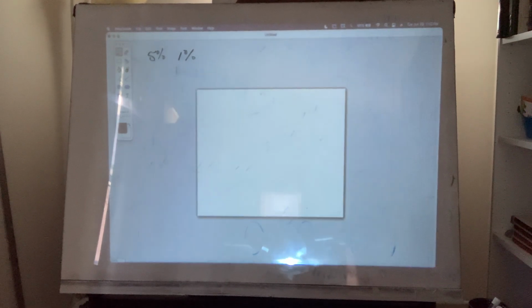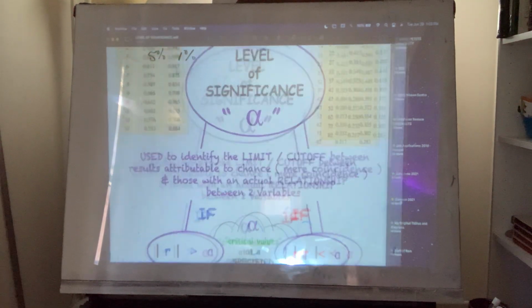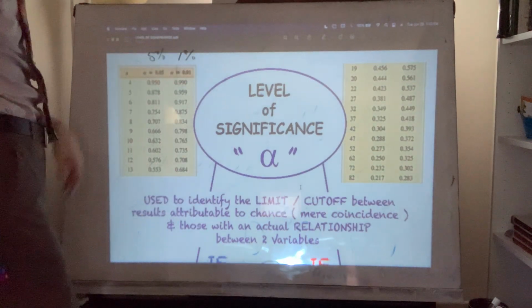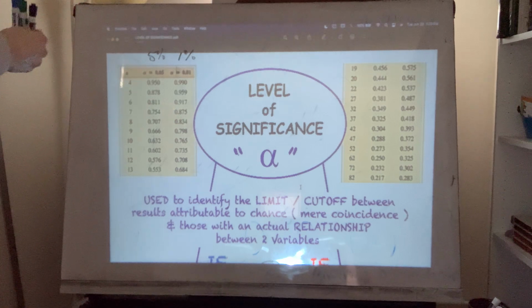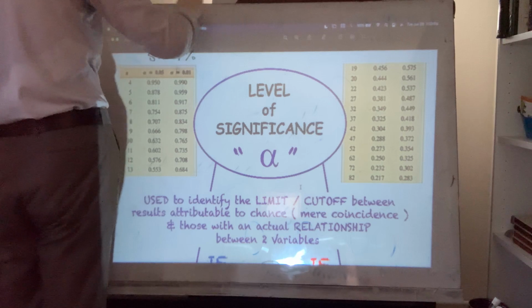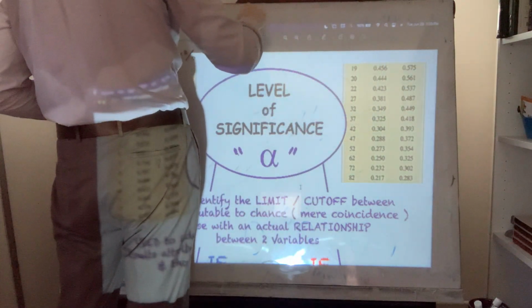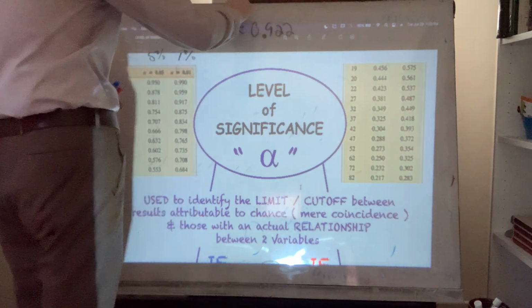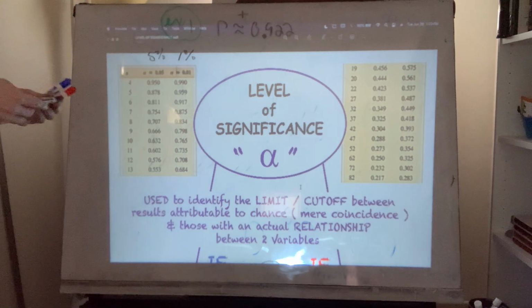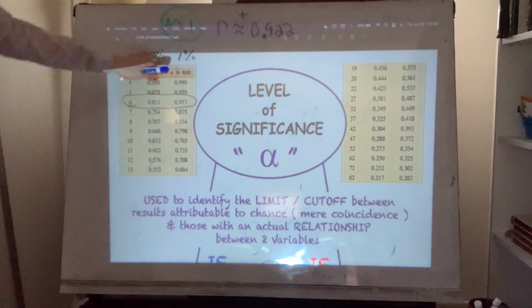Using bootleg paint for a moment here. All right, we look over at this corner here again, 5% or 1% level of significance. We had calculated the R value from example 1. We had calculated example 1's R value as being about 0.922. And it was in fact positive, but we had 6 points of data, so we could either read it at 5% level of significance or 1% level of significance here.